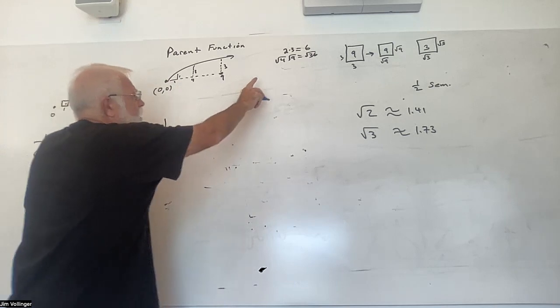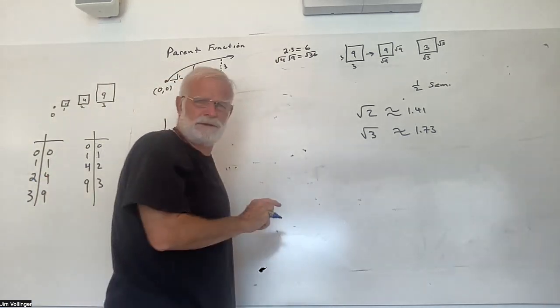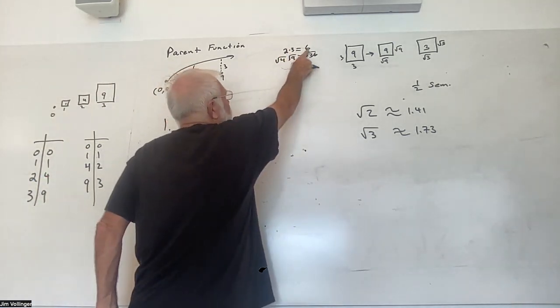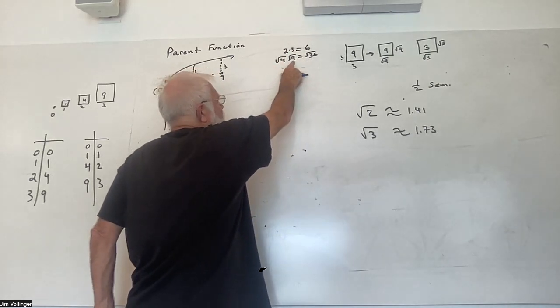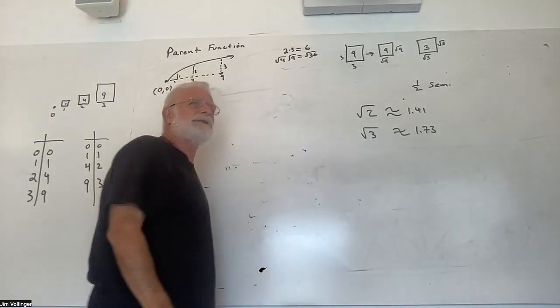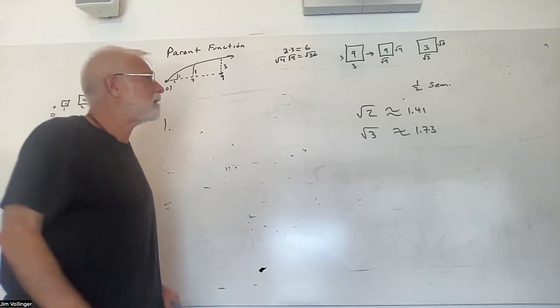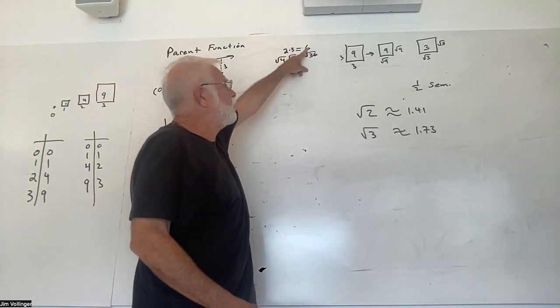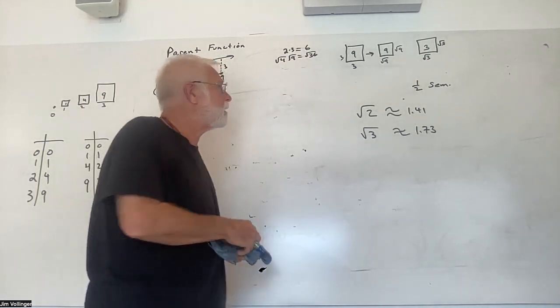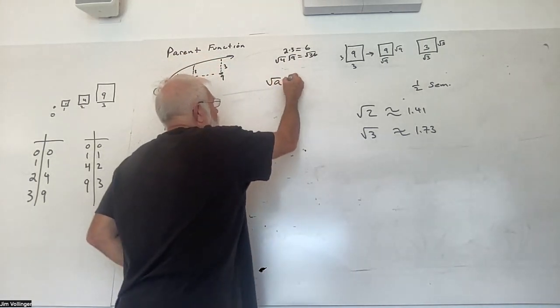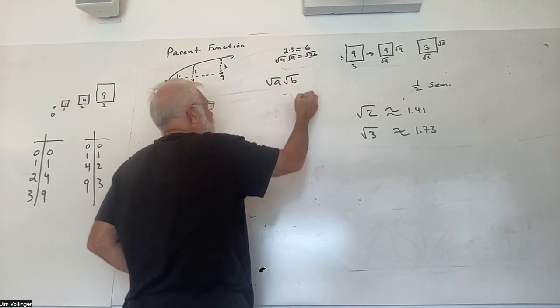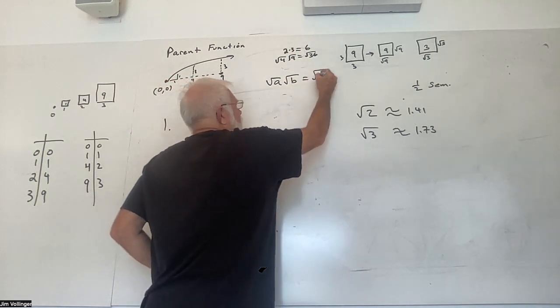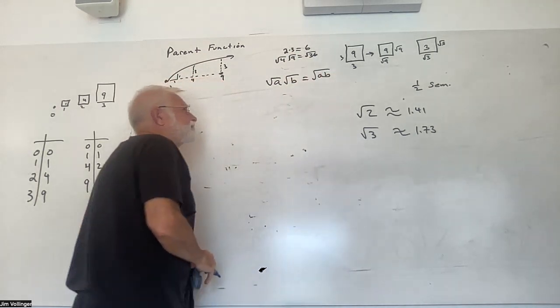Well, let's start with something that is already written. Can you see up there? 2 times 3 is 6. The square root of 4 times the square root of 9 is the square root of 36. I hope you can see that the square root of 4 is 2, the square root of 9 is 3, and the square root of 36 is 6. What I learned from that is if I start with one number and I multiply the square root of another, then I can put the product inside one radical symbol.